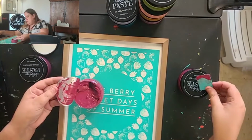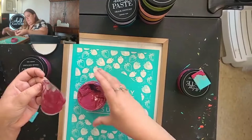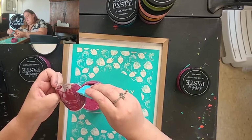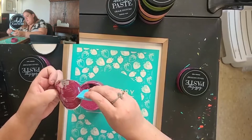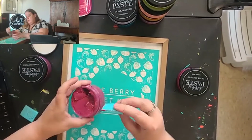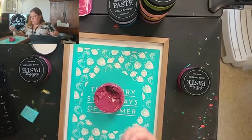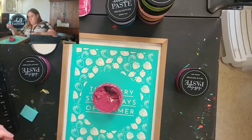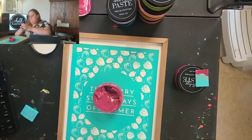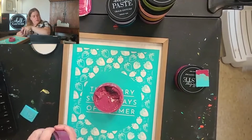All right. Just scraping all of this excess off. Normally I would keep this lid on, but I'm annoyed with it, so I'm just going to take it off. No one's saying that you have to leave it on. It just gives it another barrier if you want. And then I'm going to open this one and do the same process.